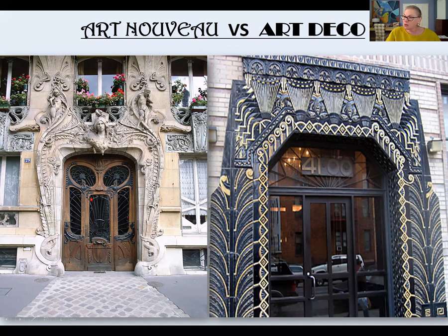During World War I and World War II, designers, architects, and others in these fields began using materials that were not only less expensive and less labor intensive, but machine made. Artists are almost always inspired by nature — you can see sinewy shapes and references to nature everywhere — but in Art Deco the same nature-inspired ideas are rendered geometrically, because straight lines, punch-pressed and machine-made forms create less material waste.